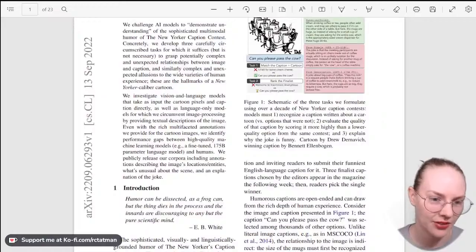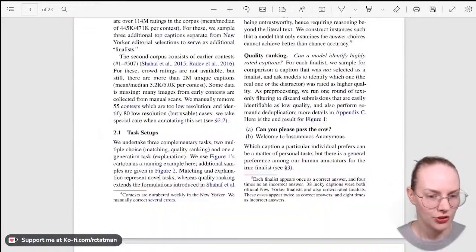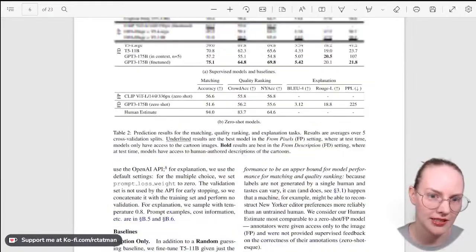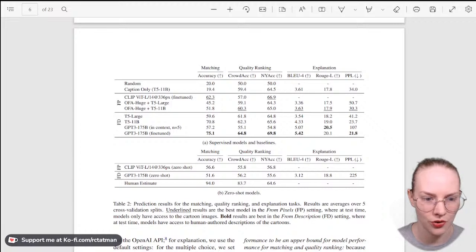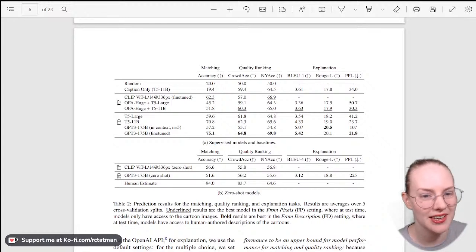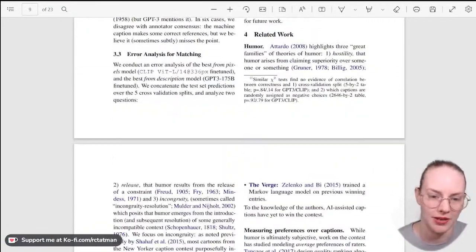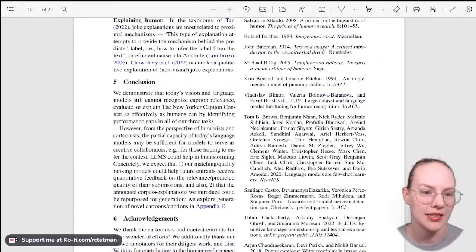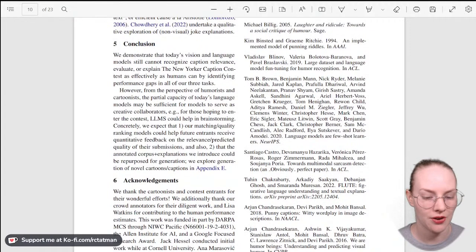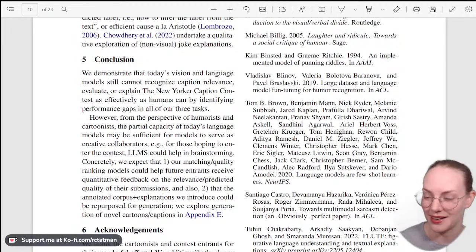Anyway, so this is a sort of general task. And if we look down at the evaluation tables, you can see that the explanation values, I guess, are particularly poor. So yeah, and sort of the general point here is that these models aren't able, certainly out of the box, to do the same sort of explanation as a human could, which is not a surprise because they're not grounded, right? So anyway, it's a sort of general paper, and the conclusion, I'll use their words instead of using my own.